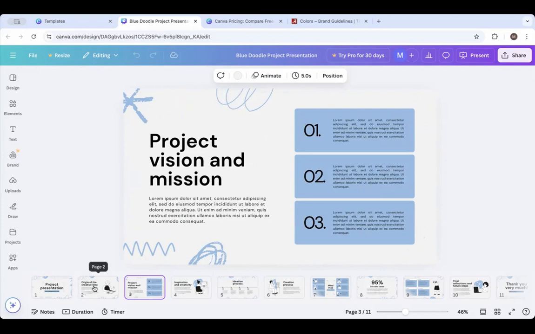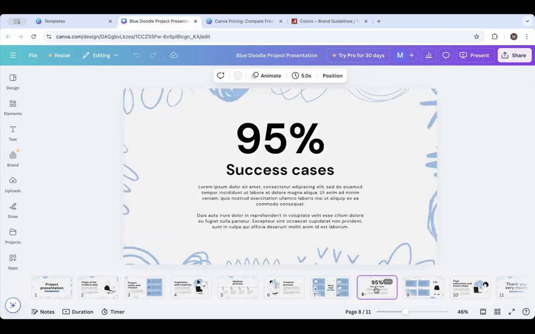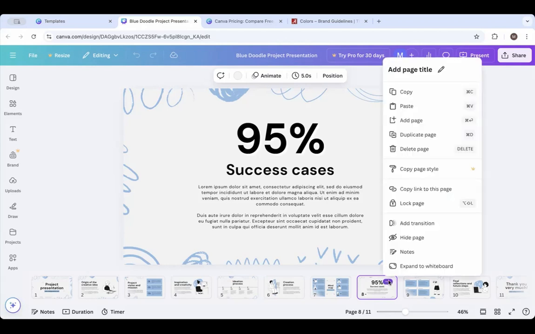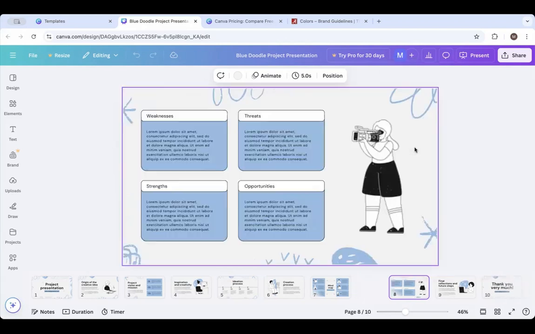So first and foremost, if I see something that I definitely don't want, okay, I don't have any content that fits this particular layout, you can use the three dots on the slide to simply delete that particular page.